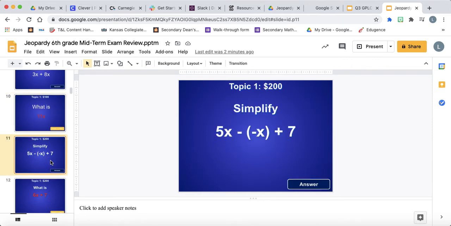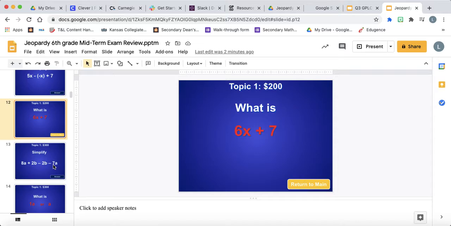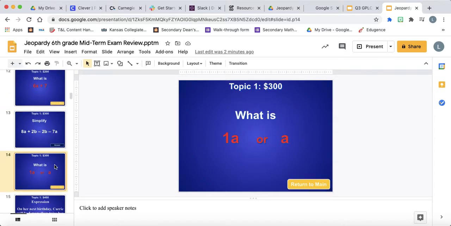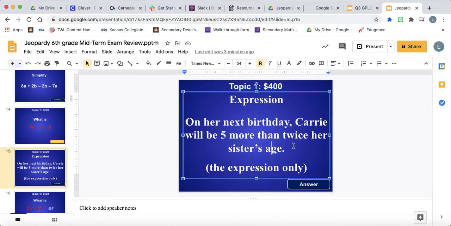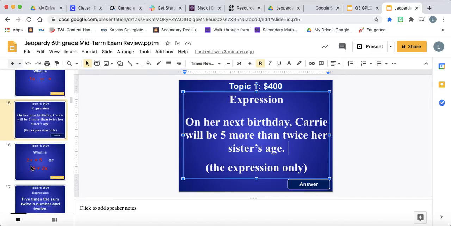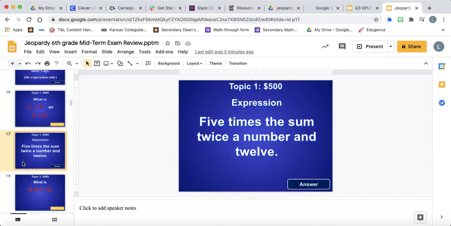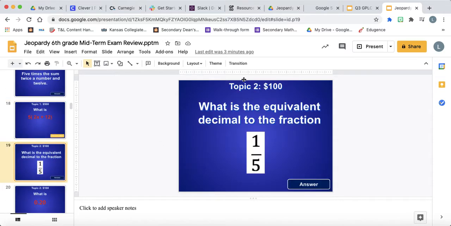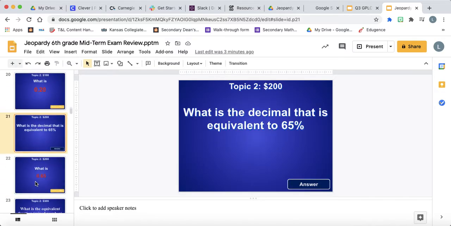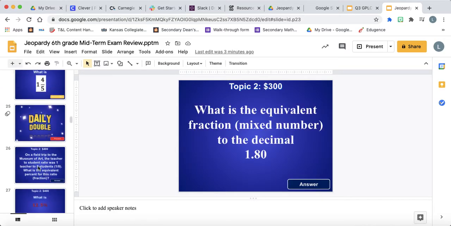So here's the 200-point question and its answer. 300 and its answer. 400, we're getting more money, so these questions are going to be more challenging. But again, if you don't like it, you can just simply change it. Its answer, and then 500, and the answer. Next will be topic 2. If you noticed, I didn't put the wordplay name up here. I just left it topic 2. That way you're not always changing out the headers. So answers, questions, answers, goes all the way through.